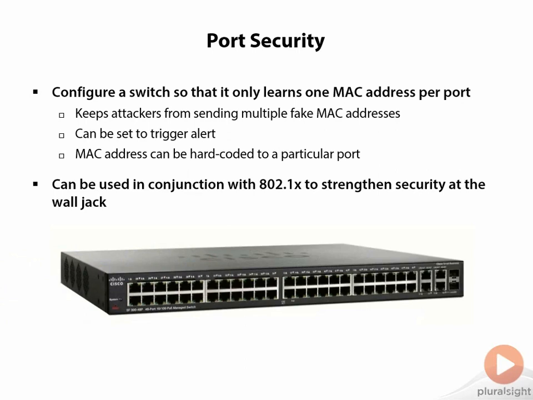However, as I was mentioning, we have malicious individuals or malicious activity where someone could flood a specific port and basically overrun the MAC table on that switch and bring it down. So by setting port security and only allowing certain MAC addresses or one MAC address per port, we negate the ability for someone to do that type of activity. All right, so we can also use that in conjunction with something called 802.1x to strengthen security at the wall jack.